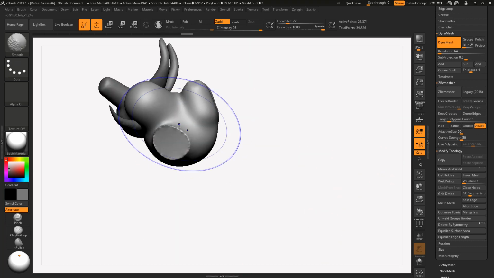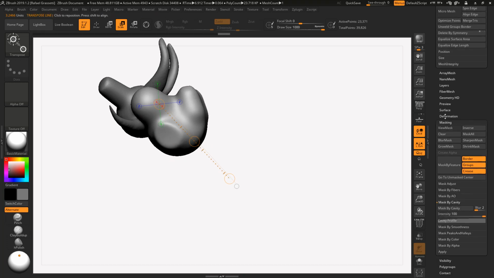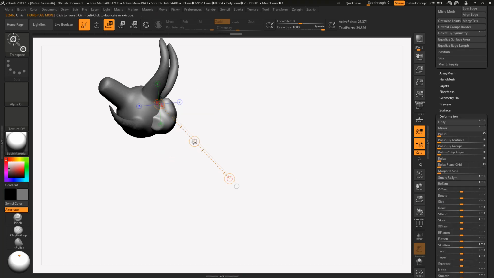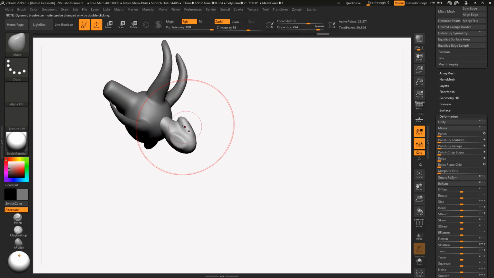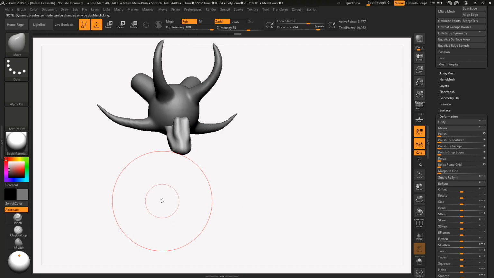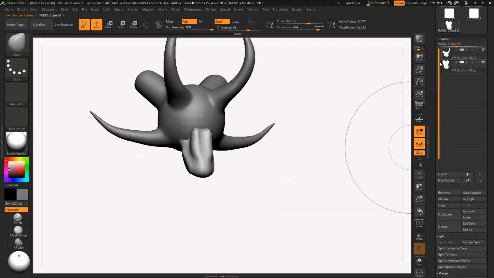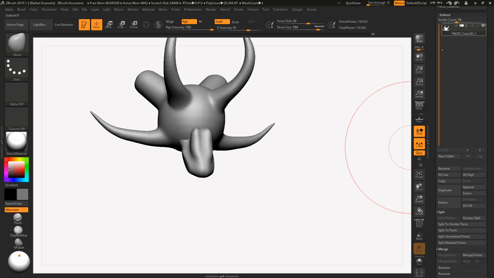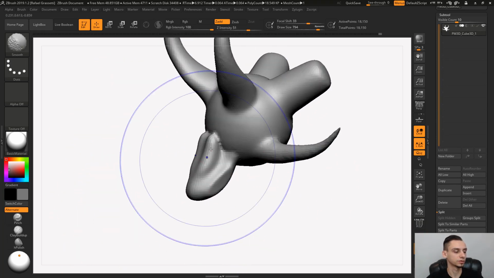But basically, this is just another technique that you need to have in your mindset when you're sculpting. Like, what is the fastest way to get to a certain result? That's what we're getting at. I could just get this shape in here, and we can keep it separate, or we merge it together into the same subtool. Now, if I Dynamesh it, it's going to weld it together, right?